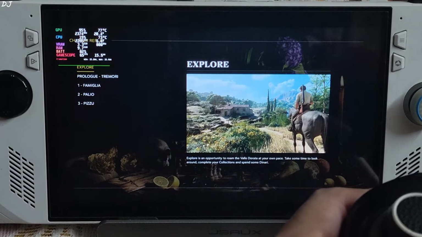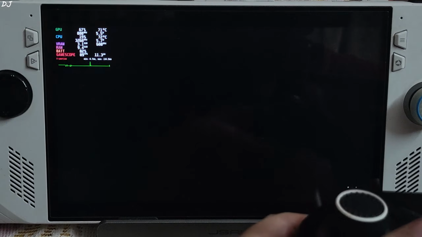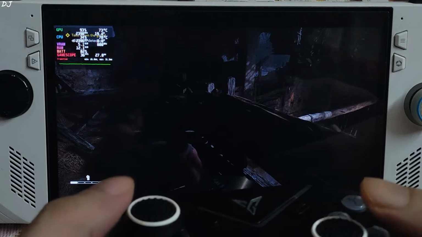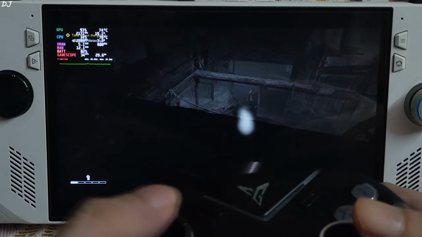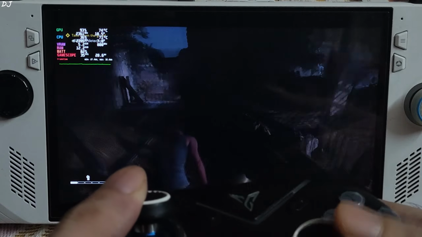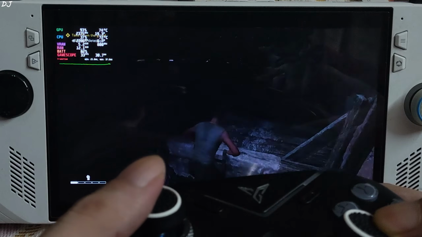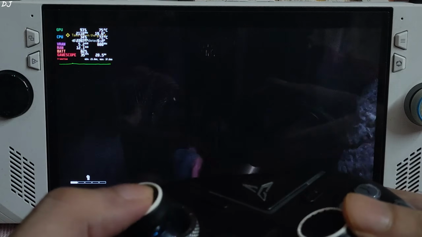I'll start with the first chapter that takes place during the night time in a very dark environment. On ROG Windows, here FPS was close to 30. Here the chapter has started playing as Enzo hiding in the dark. So lighting is rendered properly on ROG Bazzite. Don't need to use D3D12 proxy, and check out the FPS value. It's close to 35, 33 to 37.